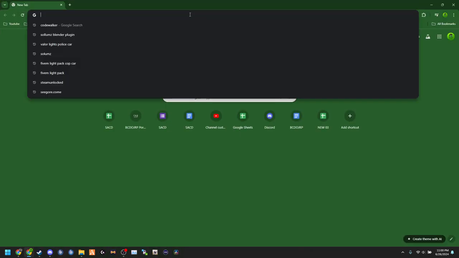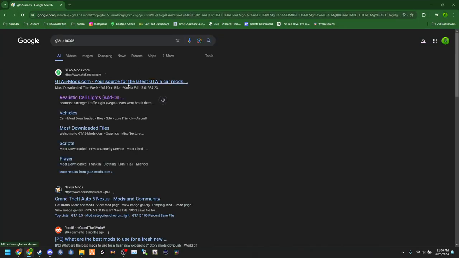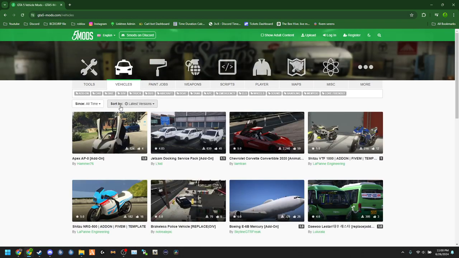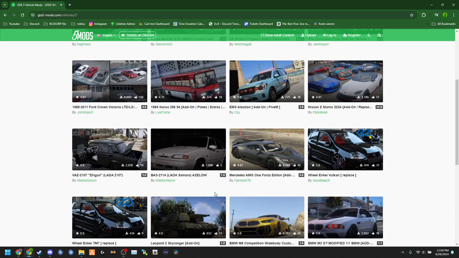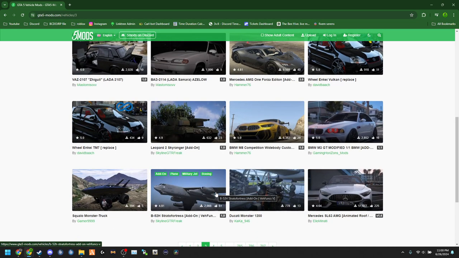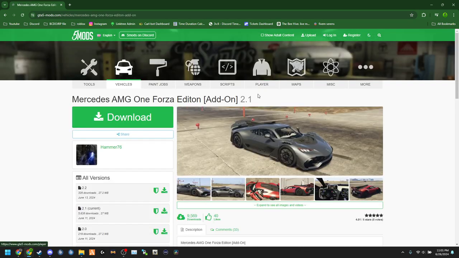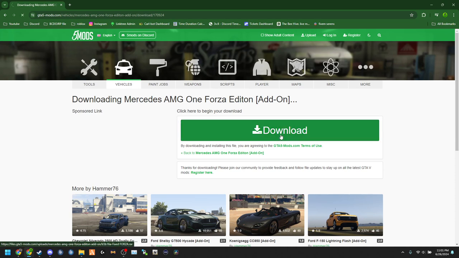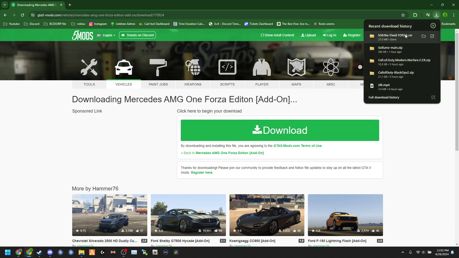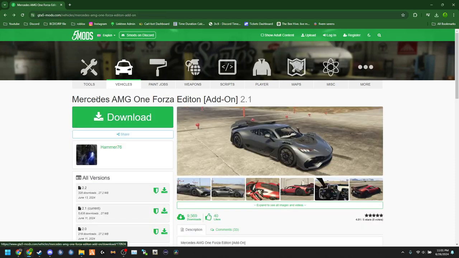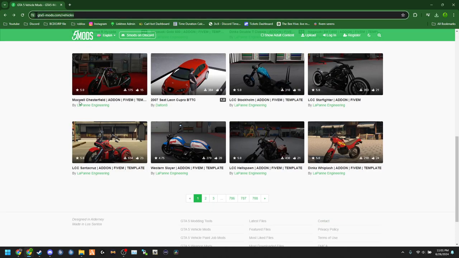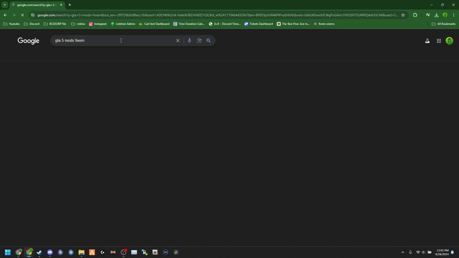we are going to GTA5-Mods to get a car that we want to input into a server. Now this is going to be just an add-on vehicle, not ELS. Now if we look for a vehicle, we are, however, going to do a non-LEO vehicle because I don't want to deal with something that I've noticed with the LEO vehicle. There's a circle inside Blender that I don't want to deal with. Alright, now that you have the car, you want to make sure that you drag out all the stuff. So all the RPFs and the YTDs and whatnot. But I'm going to make this easy on me and just do FiveM ready and then download a car because I am lazy.